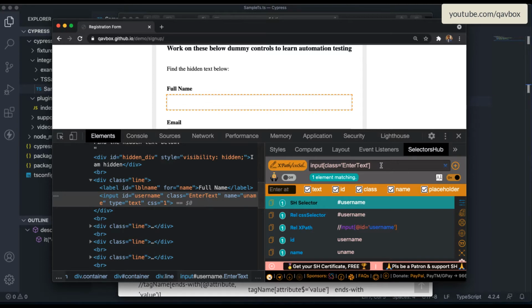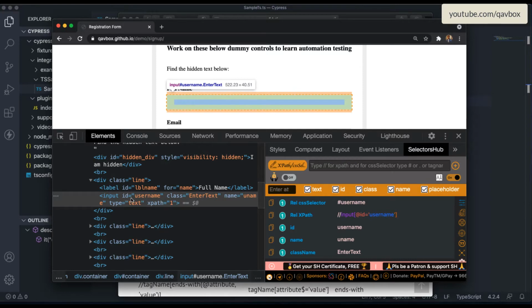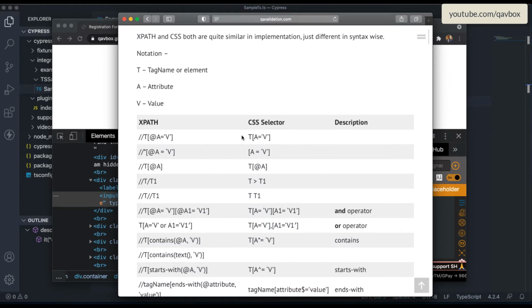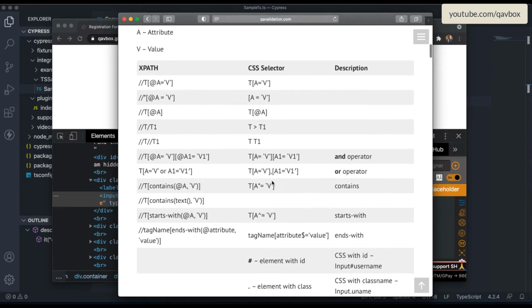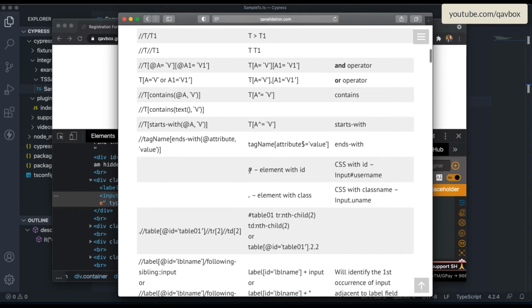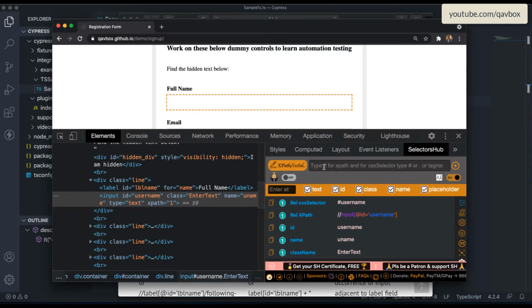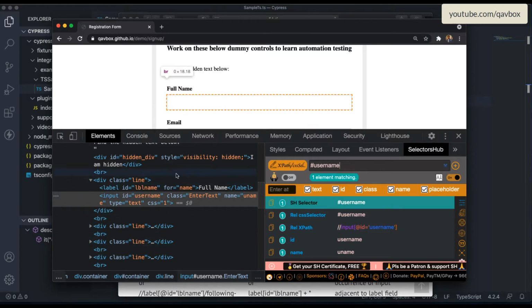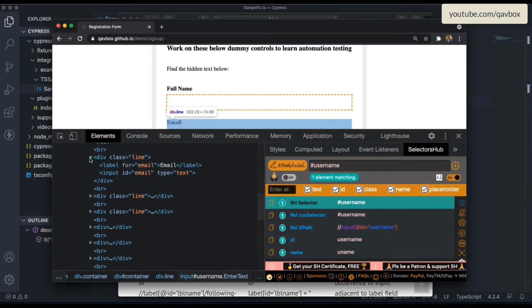Now there is a quicker way for CSS selector when it is an ID. Let's say I don't want to go with this approach of the tag, and then the attribute equal to value. No problem, CSS selector gives you a quick option. You can use the hash sign if an element has an ID attribute. For example, if I use a hash and then the ID username, I can use it like this. You can see it is identifying the element, and let's try some other IDs to make sure that it is working.